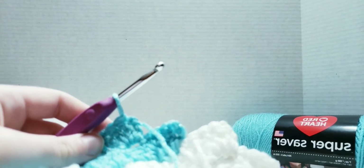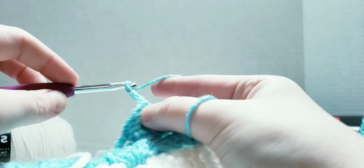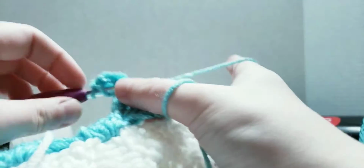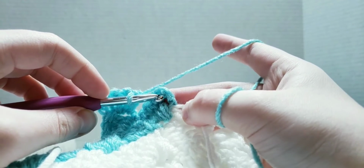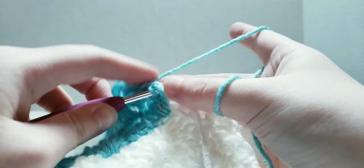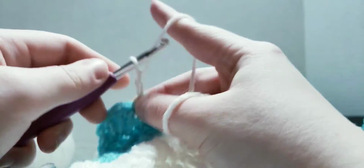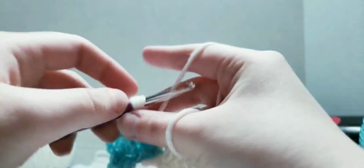Alright, we are on row 35, and you're going to slip stitch to the chain space, chain 3, and 3 double crochets in that chain space. Like that. Now we're going to slip stitch to the next chain space, but instead of doing 2 blocks in this color, we're only doing 1. So when we slip stitch over to this next one, we're going to drop this color and pick up our other. Chain 3, 3 double crochets.